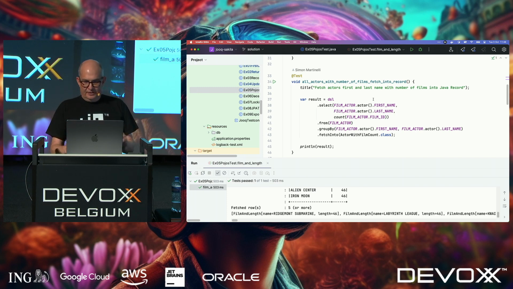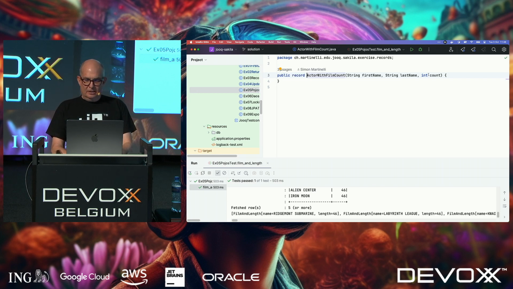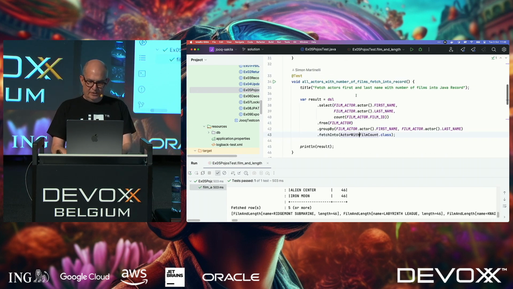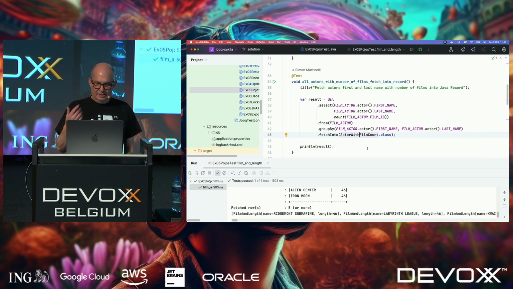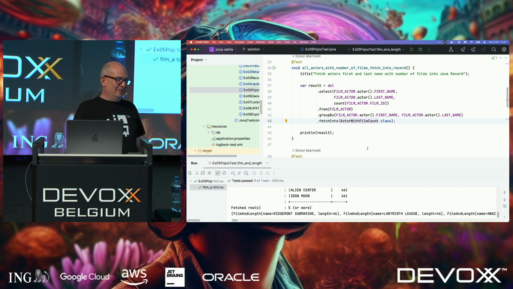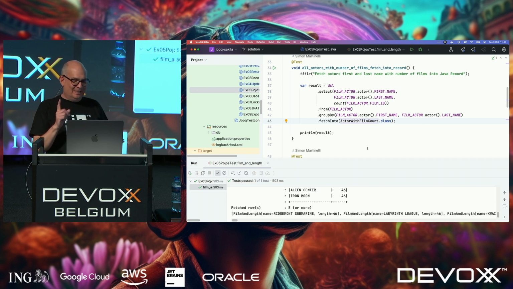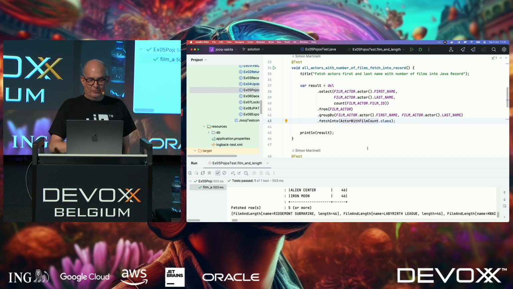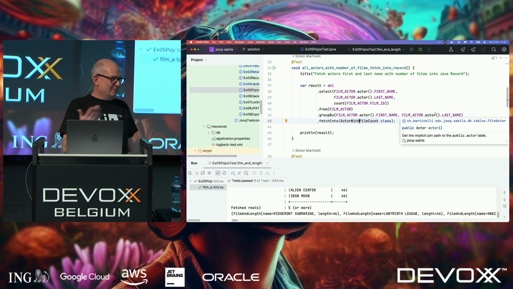Yeah, we could have other things here. So we have another that has a count and the first name and the last name, for example. Here we have an aggregate with the count of the film ID to see how many films an actor played in. By the way, this test data has a problem. No, it has not a problem. My code has a problem, because there is at least one actor with the same first name and last name. And here this works because I group it by first name and last name. That wouldn't work, right? So here we have a problem.